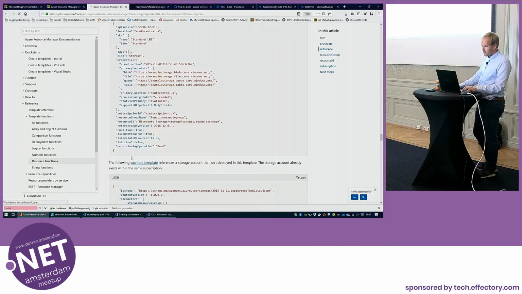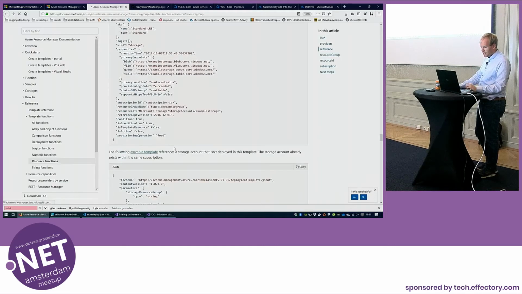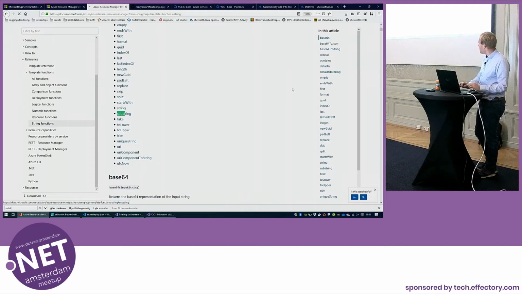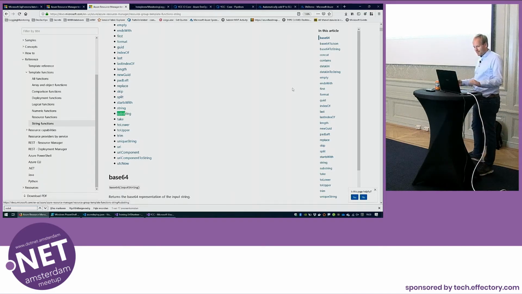So let's go back. Now I'm in the string functions, which I can access from the list of all template functions where I just was. Internet's a bit slow. There we go, substring. So there are a lot of functions available. And if you know what you're looking for, you can probably find it in here. Okay. Thank you. Sure thing.